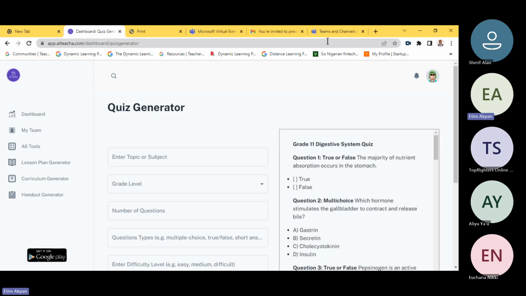we are looking at adding maybe around 12 to 13 or 15 other tools to these already over 24, I believe, that we have here. We are committed to making sure that teachers have the right tools to be able to use in the classroom. So if there is any update that you would like to see, anything that you would like us to work on, please do not hesitate to reach out to us.